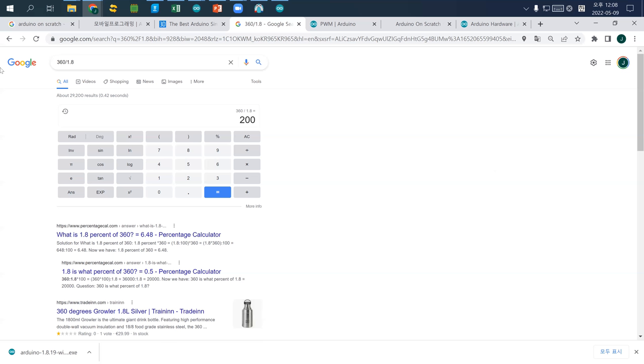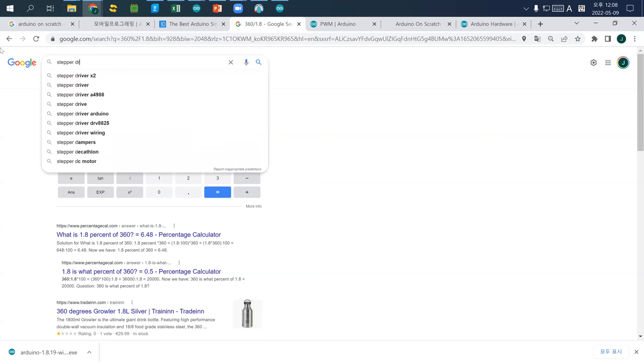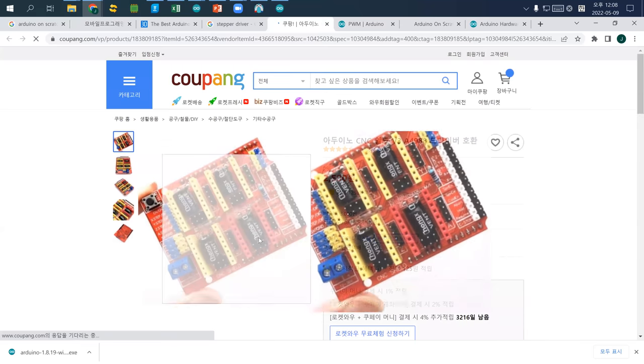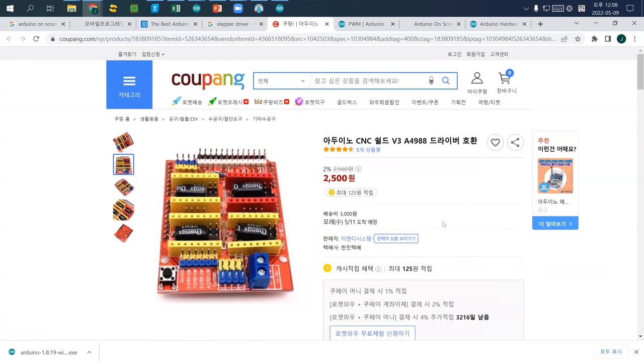And using a stepper motor, you cannot really use it directly. You need to use a stepper driver. Because the Arduino is not good enough, what you will do is send PWM from here and connect to the stepper driver here. And then this one will be connected to the stepper driver, and the stepper driver bridges this together. That one we will talk about on this website. That's it for now.